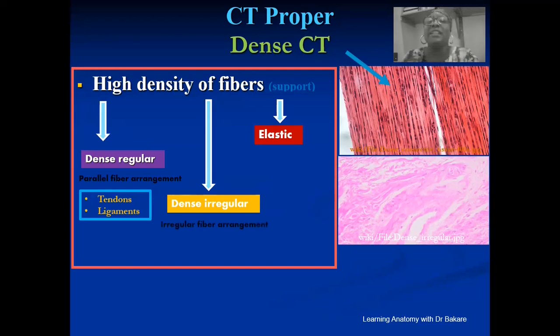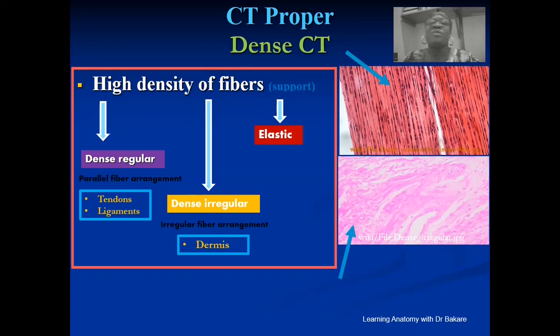It is more like the opposite of the dense regular. It means that the fibers are irregularly arranged. So you see them creating a matchwork presentation. And if you use this image down here, this is the kind of presentation that is seen. You see that the fibers within the extracellular matrix are not arranged in parallel orientation. They are arranged in multiple directions. And this is why you see a kind of matchwork network that is created within the extracellular matrix. And where you see this kind of configuration is in the dermis of the skin.